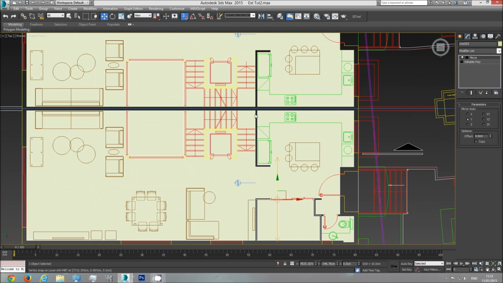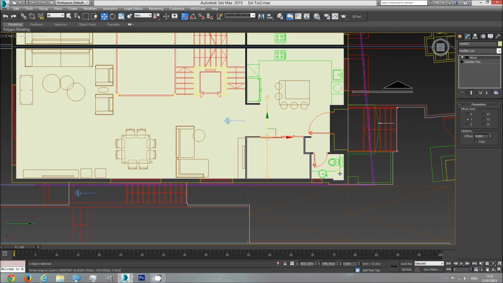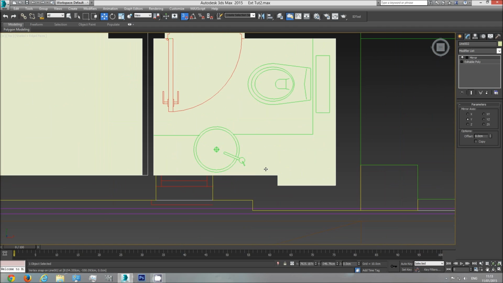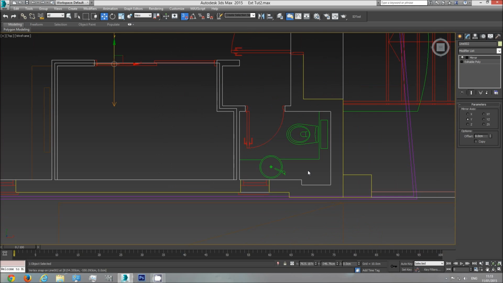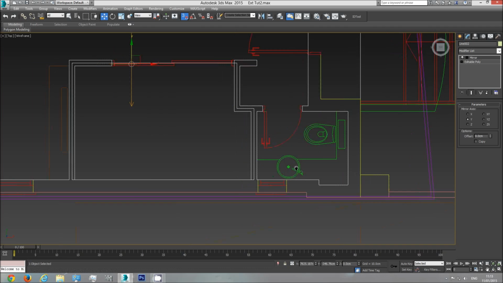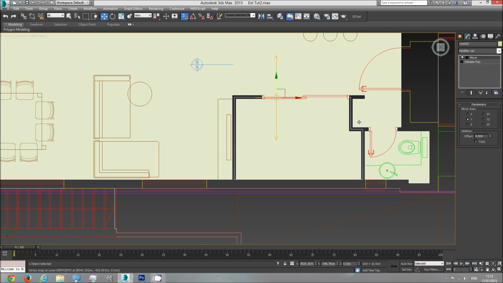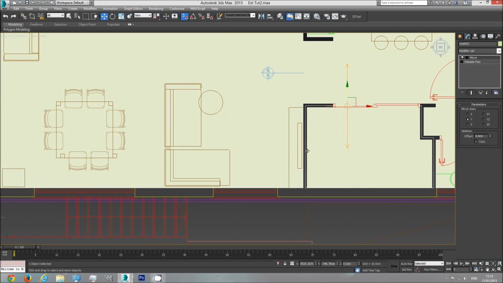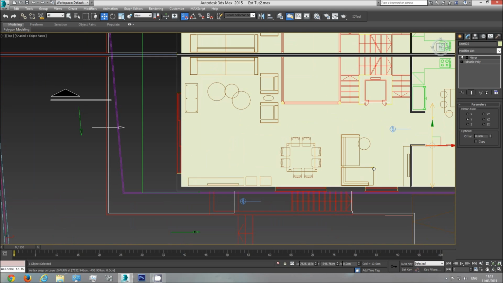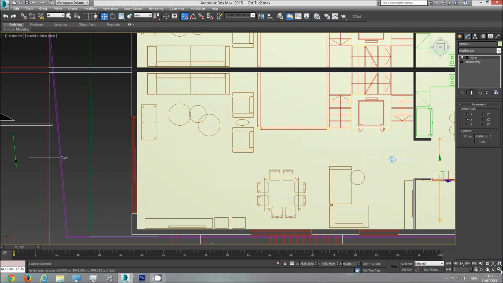So let's see that it's fine and everything is aligned correctly. Sometimes it helps when I hit F3 to see it transparent. Everything is almost aligned correctly, but I think that it is fine.